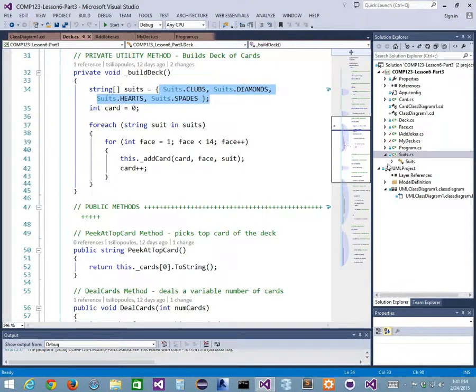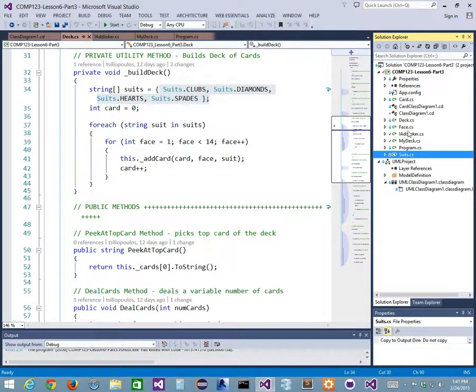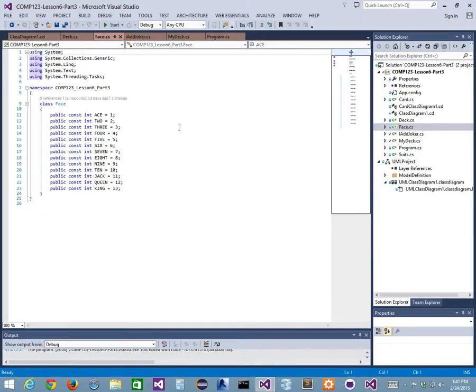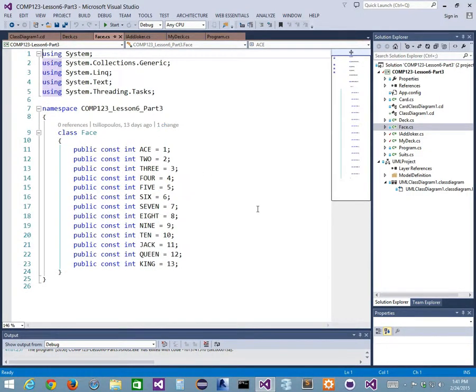Kind of cover that. Same thing with my suits, I also have my faces. Here are my face cards. Why did I do this again? Well, this is great. I've got an ace here, but this is a problem, isn't it? My ace, if you play cards, can be a 1 or a 14. How can I show both an ace as a 1 and a 14? Well, I could give it different values. For example, I could say this is a 1, so when I get 1 coming back, I know it's an actual value of 1. And if I get an ace coming back, then it's a value of 14. I could do that here.